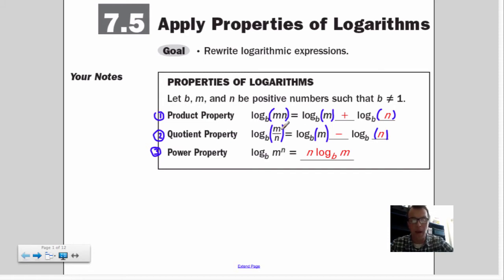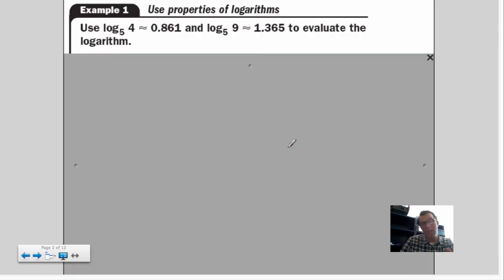And then we have the power property. Basically, if you take a number and multiply it times log of some m value, you can turn that into a power. So that's m raised to the power n. This number in front jumps in as a power. That's called the power property. Again, huge that you know these. I would definitely write them on your note sheet. And now we just figure out ways to apply them. So these are kind of fun exercises to get you warmed up.